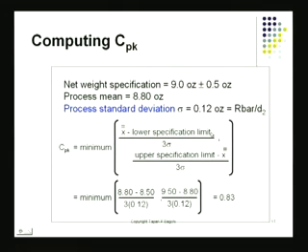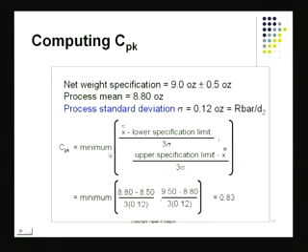And if I show you a calculation, here's a little calculation. I use the same data that we had before. My tolerances were given as 9.0 plus or minus 0.5 ounce. Process mean, this is the X double bar, turned out to be 8.80 by actual measurement. Process standard deviation turns out to be sigma, which is 0.12 ounces. And this I found by calculating my R bar by D2. Remember this is what we also used in one of the earlier calculations when we were doing SPC. Now we bring in the CPK formula. This is different from the CP formula.